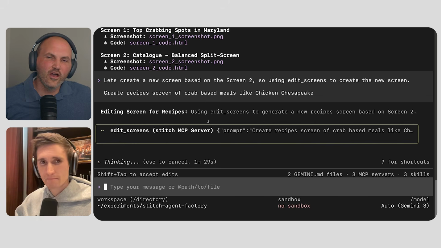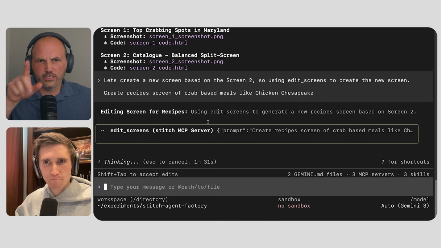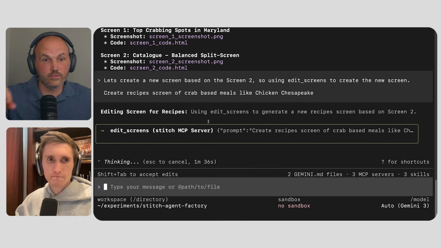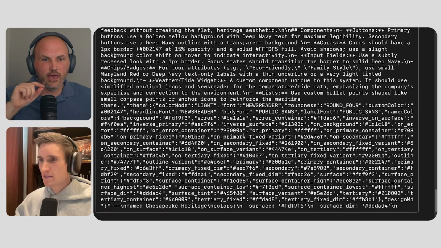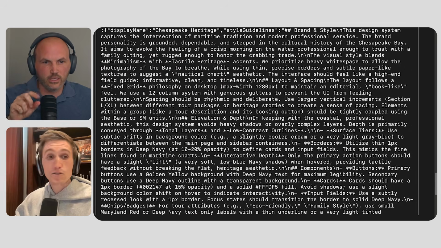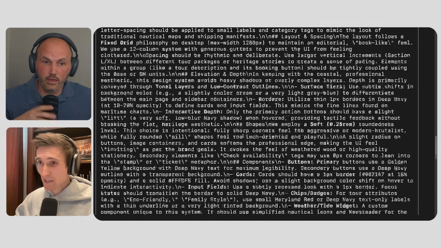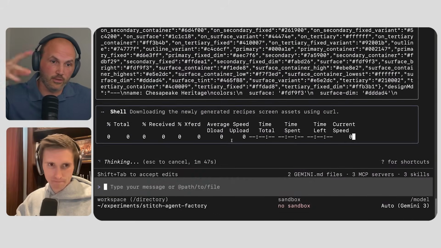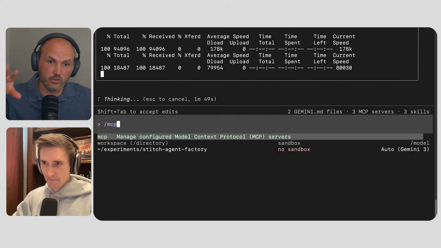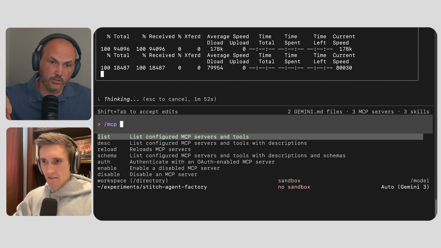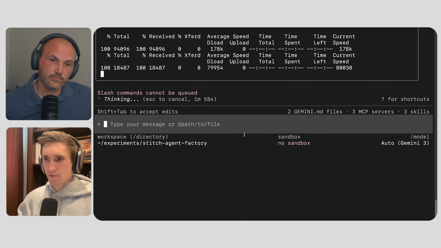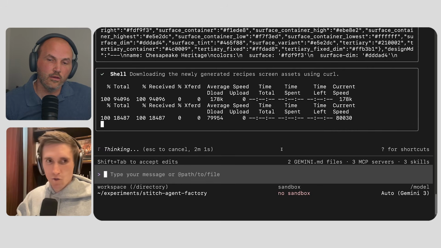All right. One thing that I noticed here is that you are using the existing Stitch project to design the next page. If I didn't have an existing Stitch project, you can create one with the MCP server. There's a create project tool built into the MCP server, and then it would look at my existing designs, and then maybe I'd prompt the model to create a new screen that way. Is that the correct understanding? Yeah, exactly. There's a whole set of tools.